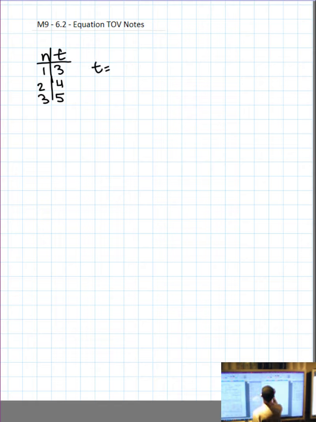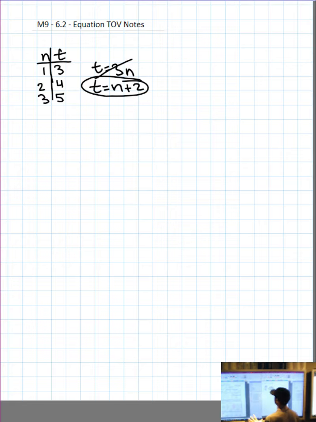So in the first line, we can say 3n, but in the second line, that doesn't work. So we can say t equals... So what about n plus 2? There it is. We have our equation. So remember, try it for the first line. When n is 1, use logic. See if the pattern works by substitution. If not, cross it off and repeat until it works.